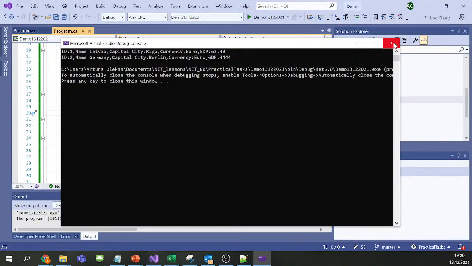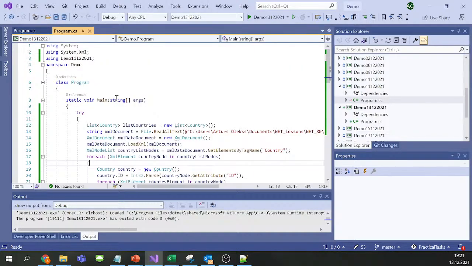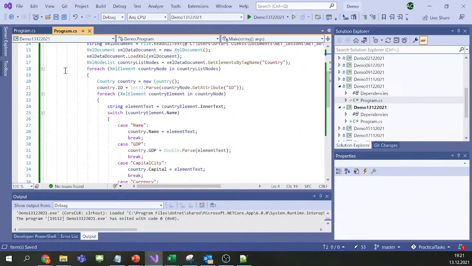Do you have any questions about this? Okay, I hope it's clear. If not, then please let me know. Yeah, so basically this is the, let's say, manual way. There is one alternative, what we can do. The alternative is LINQ. So this means that we can use System.Linq, and we can use LINQ syntax in this case. So let's then write the same logic but using LINQ.